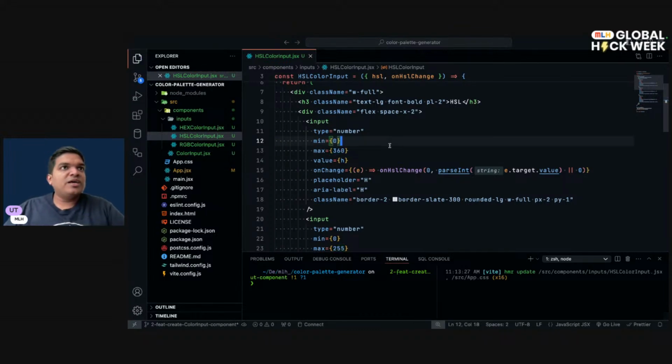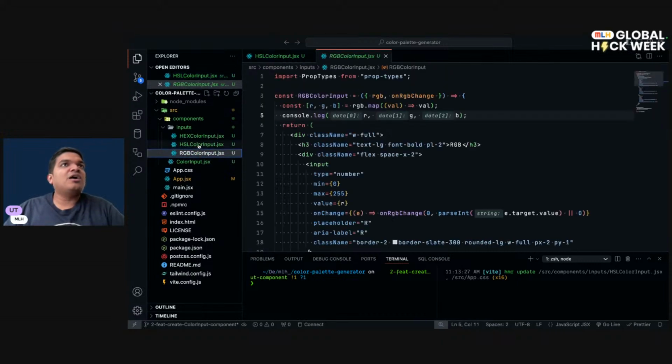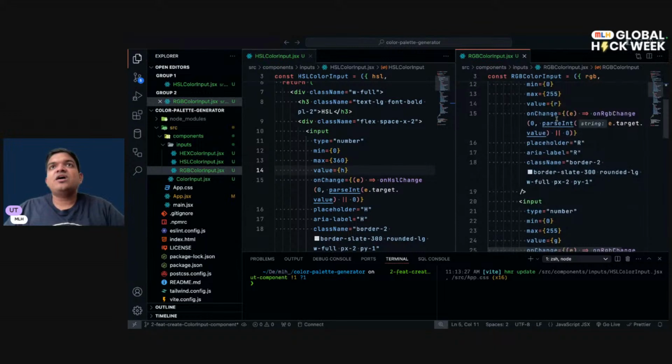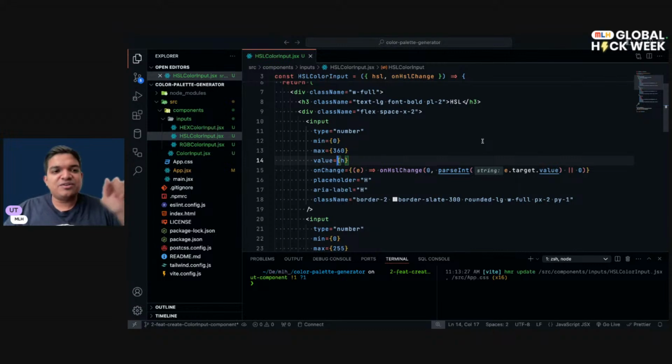Okay. Then the value h. If you remember from our RGB, which I can put right here, we had done the value r. Okay, perfect. In value h, what could be done? We could do a bunch of things like ensuring that it is always valid, but we'll do the validation later. Okay, let's ignore it for the time being.